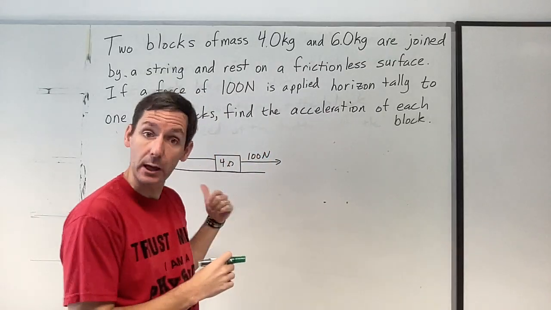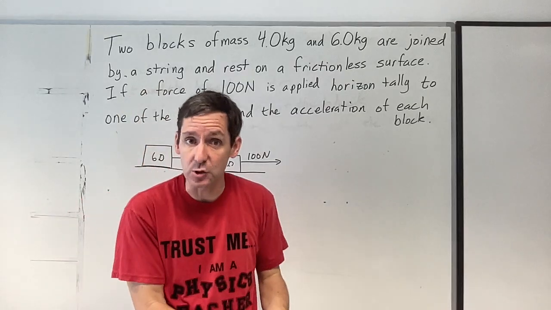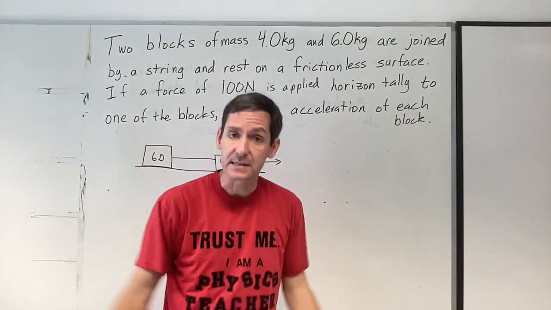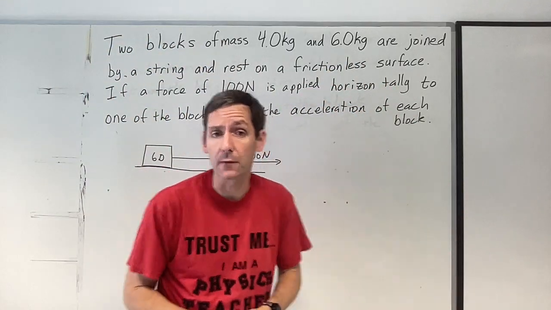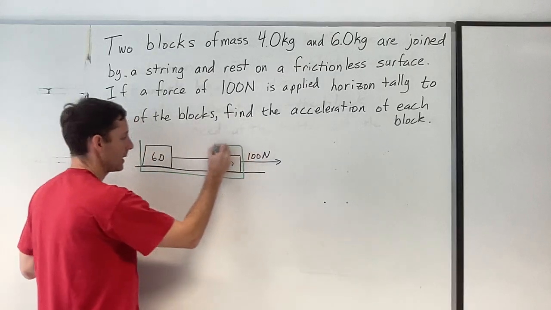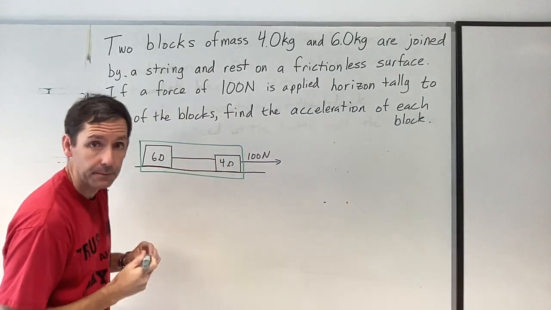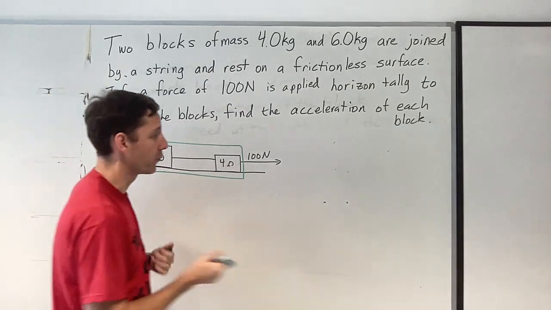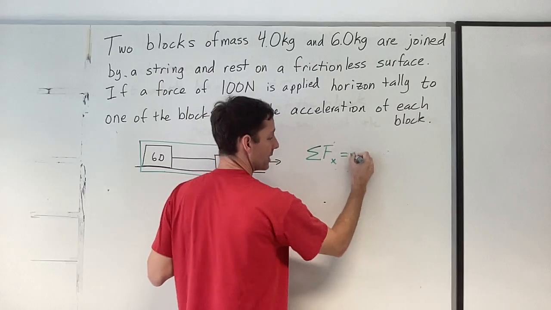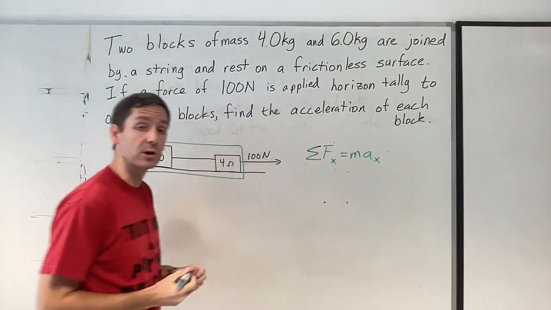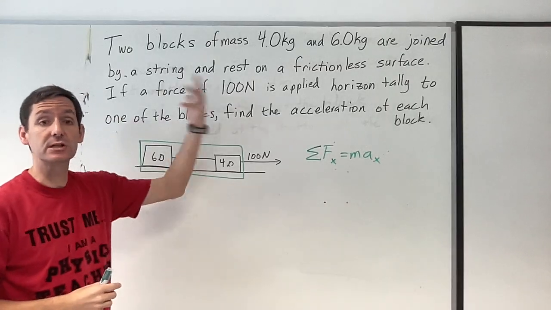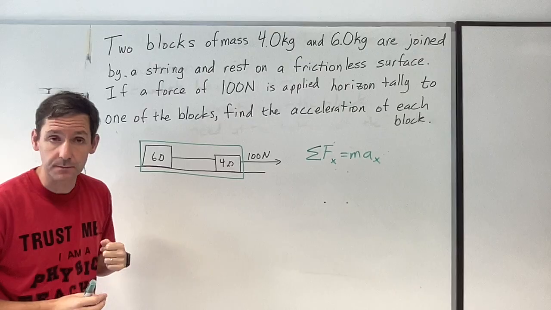We can obviously do like what we just did before. We can break it into individual pieces, but sometimes the more important thing is what is happening to the center of the group, what's happening to the group itself. So if I were going to do that, then I would group these two together as a system, all right? Now, in order to do sum of the forces equals MA, and I am still looking in the horizontal direction, then we're just going to look at the horizontal forces, and we're going to look at the forces that are on the outside of our object, right?